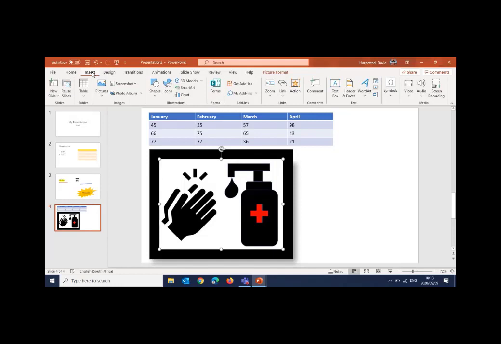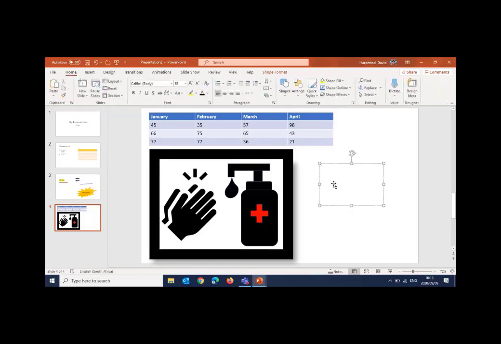Okay, under insert, let's go again. So we had a look at pictures. There's your shapes again. There are lots of other options like 3D models that you guys can go play around with as well. Then there's another option over here called the Text Box. For example, if you use your text box, you can click and drag, which makes its own little placeholder. So that's actually quite a nice little tool.